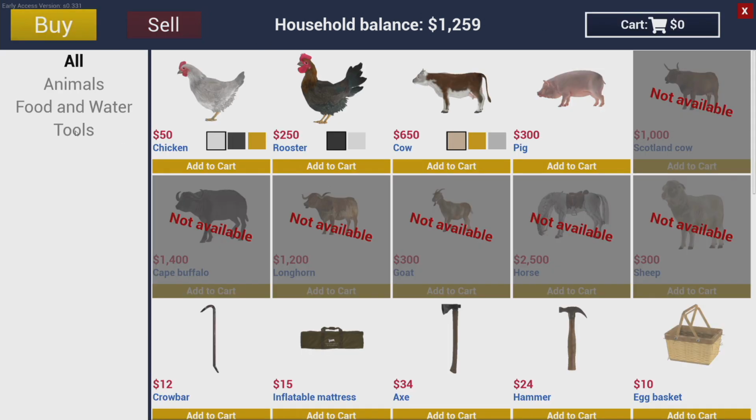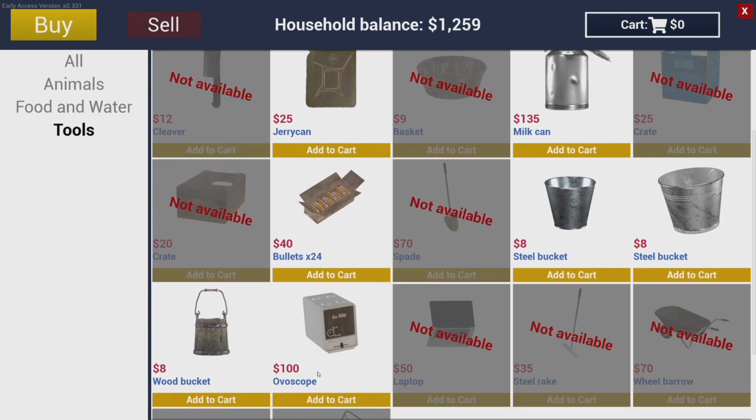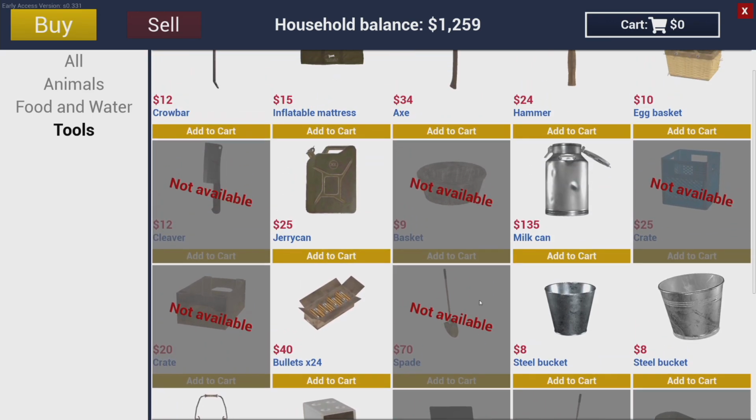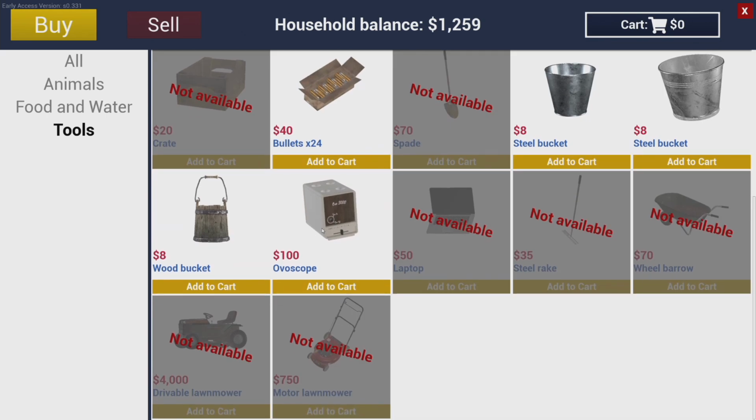Back to buy tools. So we have all kinds of stuff that's not available yet. Crates, buckets, shovels, bullets. Drivable lawnmower. We already have one of those. Rake, wheelbarrow. What about the little rifle I saw in the screenshot? Is that like an egg warmer thingy or something?